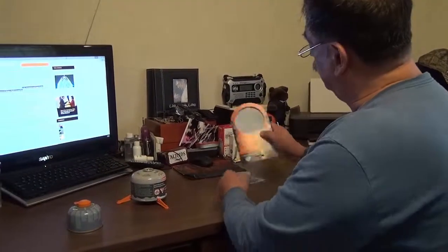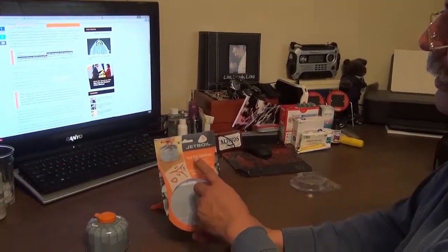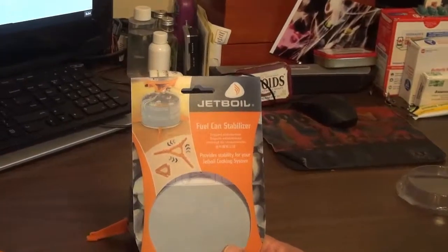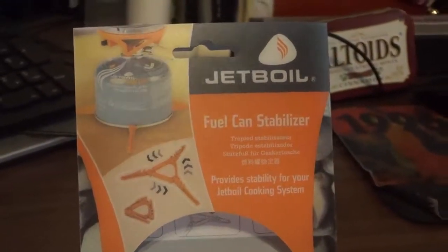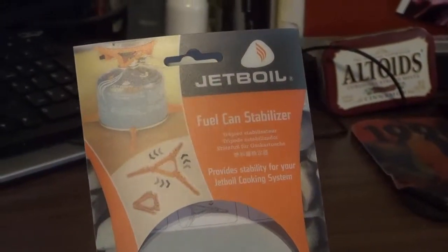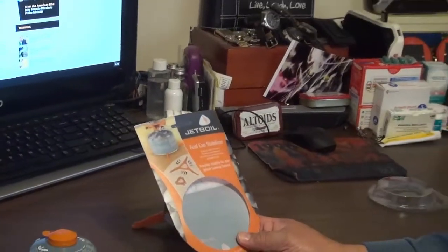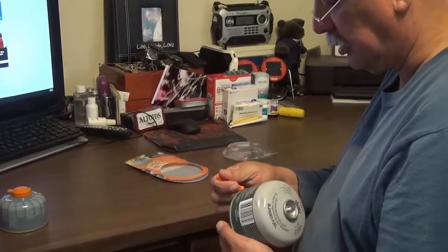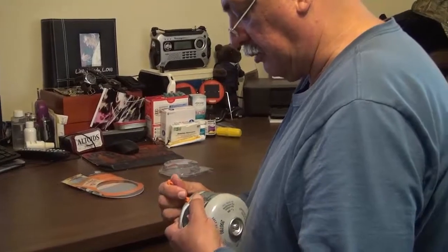Okay, YouTube, one more time. This is the Jetboil fuel can stabilizer. I got it on eBay for close to $10, I think $9.95 or $9.99. This is very good if you need a steady base. Now, not everybody uses it, but hey, if you do, you can buy it and use it, saving you a lot of spillage from the pot.